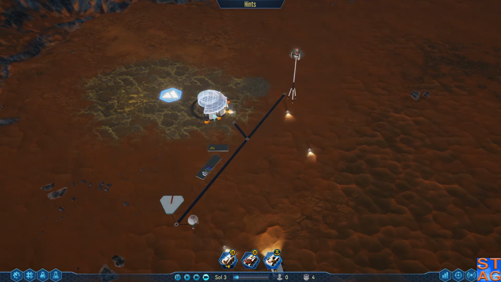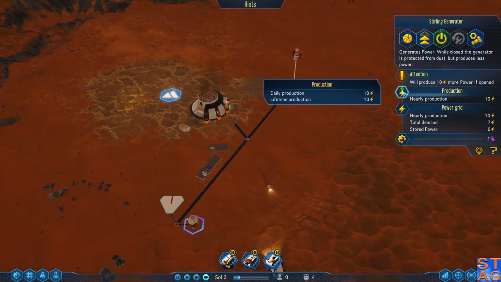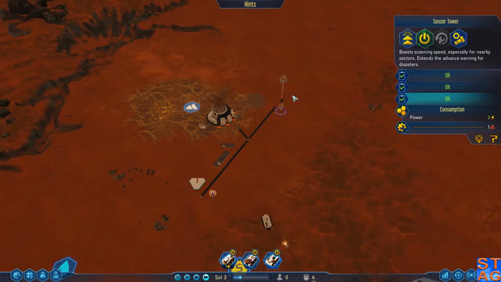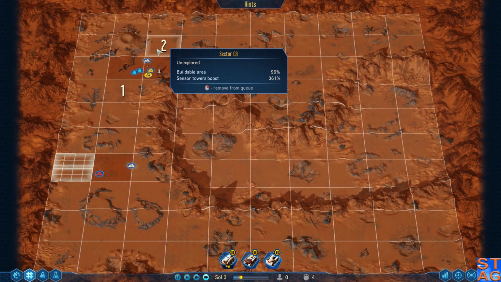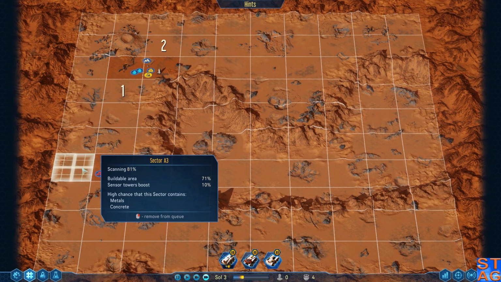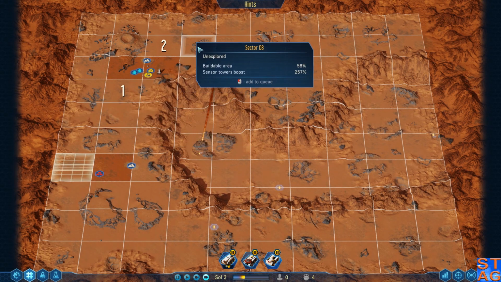So now, my concrete extractor is up, my Sterling generator is up, and let me open him up. So now I have my sensor tower, and now I'm getting things scanned a lot faster. See that sensor tower boost that I didn't have earlier, 361 boost. So these two sectors should scan pretty quick.